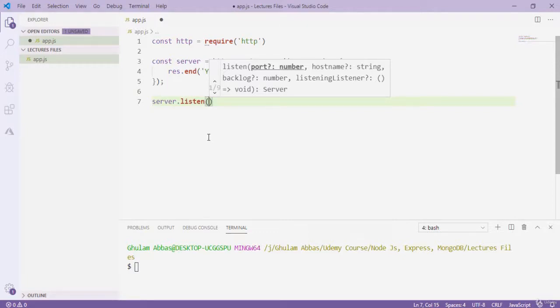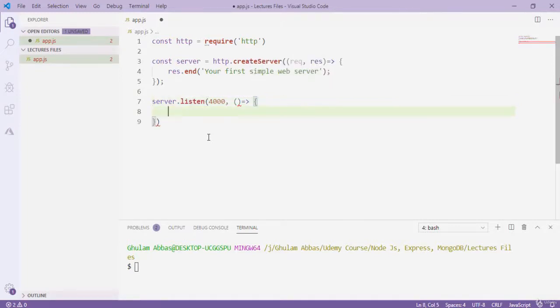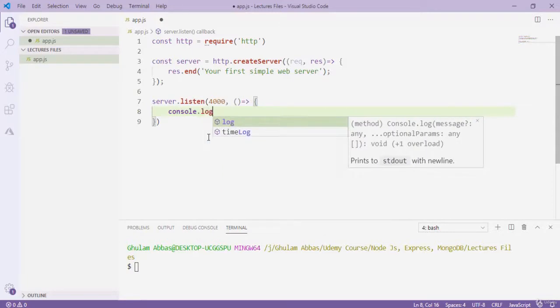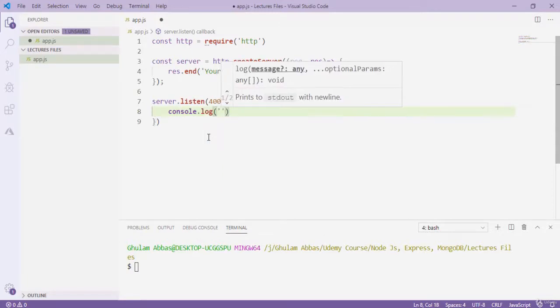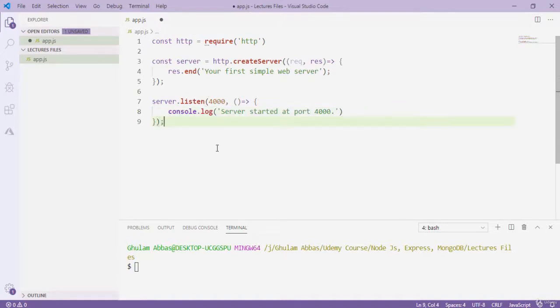You can type any port number here like 3000, 4000, 5000, 6000 or 8000, anything you want. For now I simply type 4000. We have to listen on this port. After that I give a callback here, and I type a statement console.log and print a line: server started at port 4000. So that's it. This is our first very simple web server.